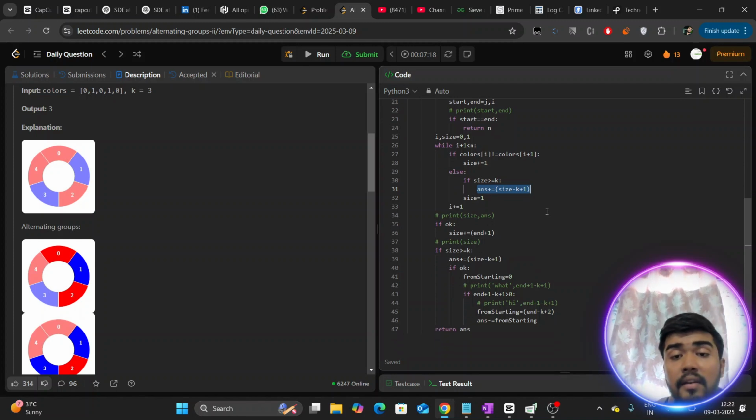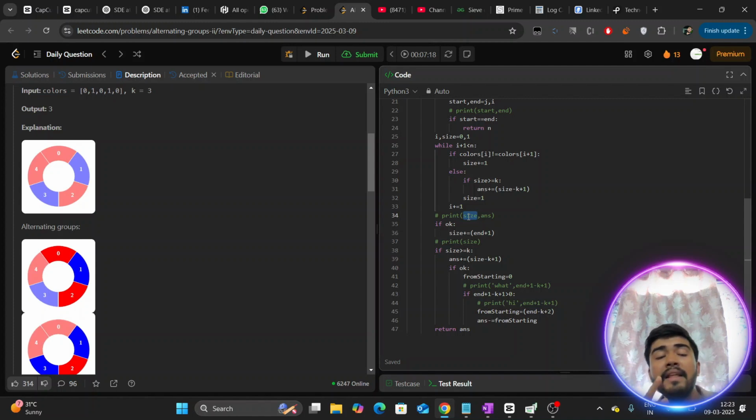But if it is not, if we are carrying some answer for a particular index till the last index, this size, basically if you have some size, that's the reason I have made some vigorous printing of how the size is going to be updated. If your size still exists, there can be a breakage, there cannot be a breakage, but after these iterations you have, let's suppose, 3 or 4, any size of alternating groups in your hand.